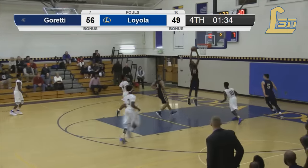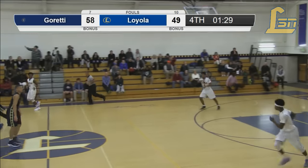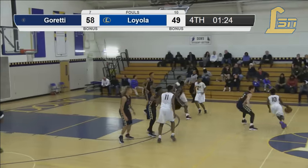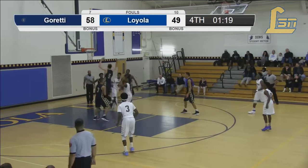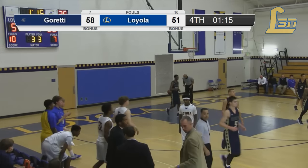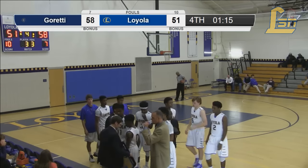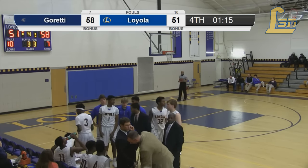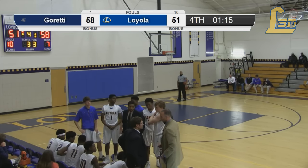Inbound it off the Kuhn, and it is slammed home by R.J. Blackney. This talented young fella has 3 dunks so far this game, if not 4. Shaw in the knockout, he lays it home, but if you don't get a stop and some turnovers here, you're just not going to get anything. Yeah, I mean, that'll do it. Goretti playing the inbounds pass perfectly. Several quick passes to pick apart the trap. And Blakeney with his 4th slam dunk of the game.